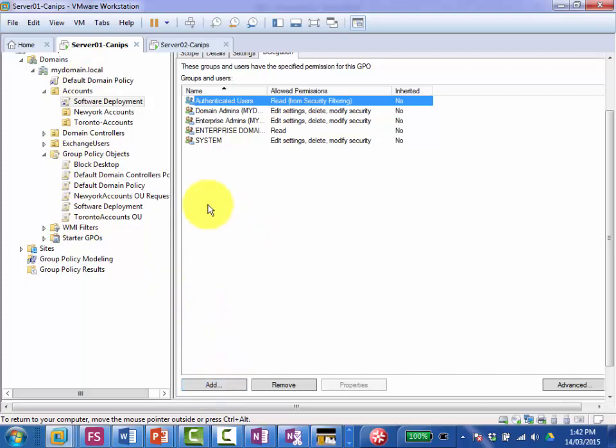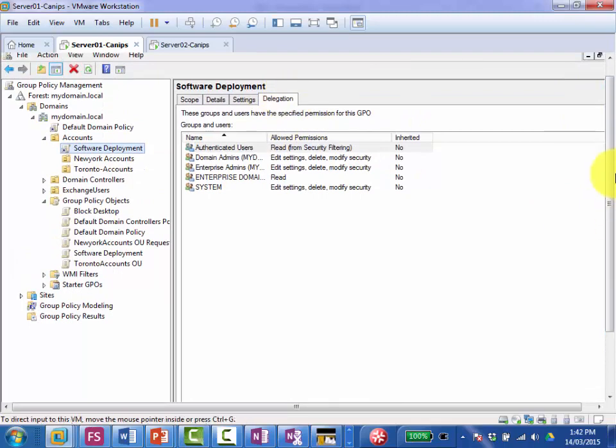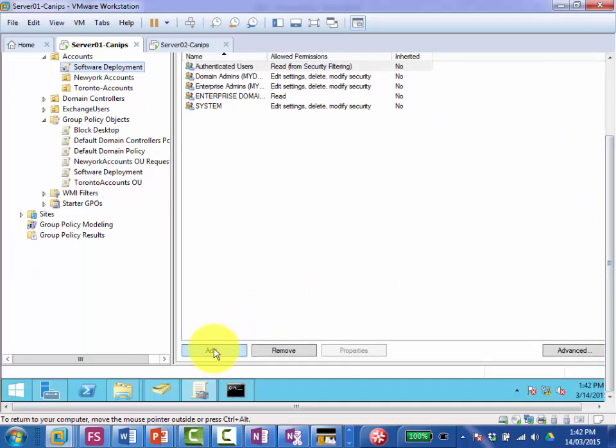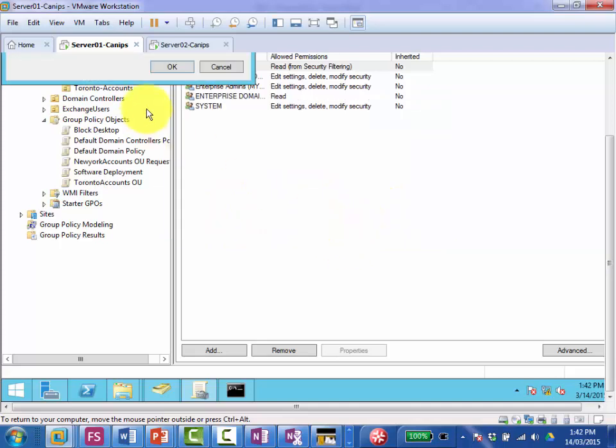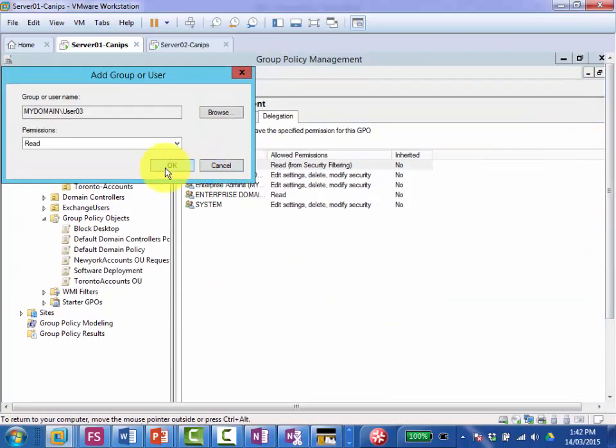So I'll just simply click add. So if I go to software deployment and then go to the delegation tab, on the bottom you see add. So I just added user 3 and I'm just going to delegate that user 3, check name, yes, press OK, and so now you can see the permissions.